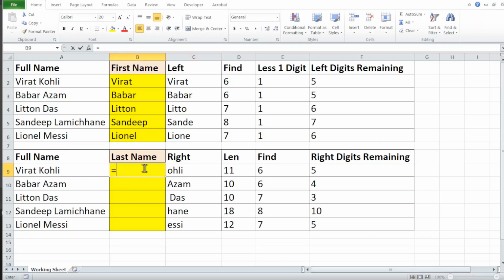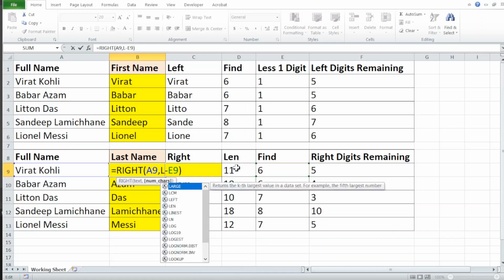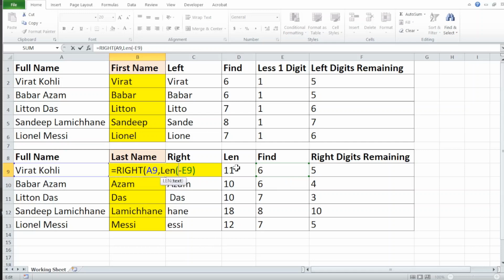So press equals RIGHT, then we want to get the right digits from here, so write any number, and it is a formula which is not correct. So to combine these two functions, we have to simply select LEN minus FIND from here, right, and we can get the last name, but we have to combine the formula. So D9 represents the LEN function, so apply the LEN function here, LEN, and the text is in A2.